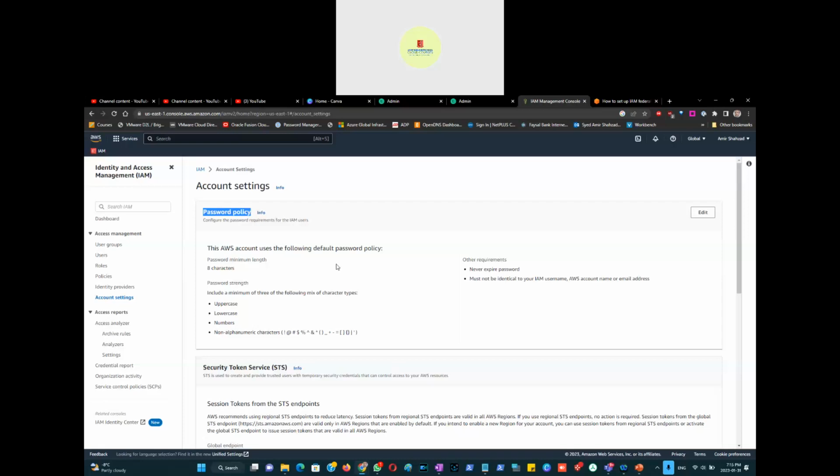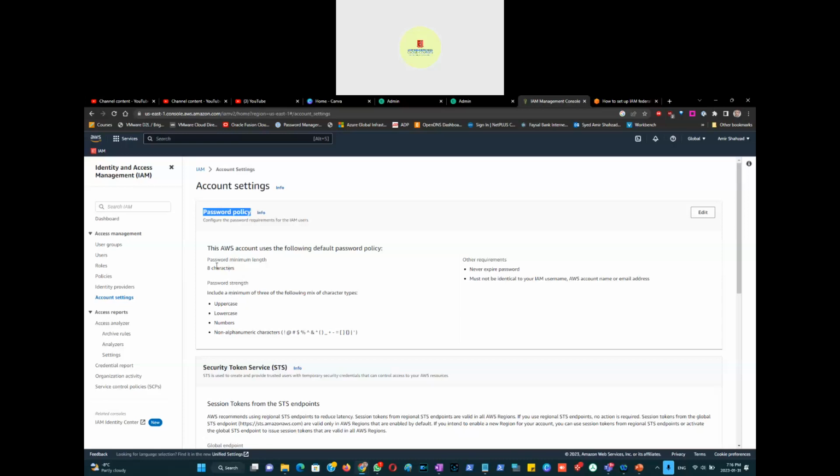We have long labs coming for S3 as well. So whichever single cloud provider you have, or if you have multiple cloud providers, suppose you have Google Cloud, AWS, and Azure, the password policy would be something that you write down in a compliance document for the company, and whatever minimum password complexity you want, you would have to strictly follow that.